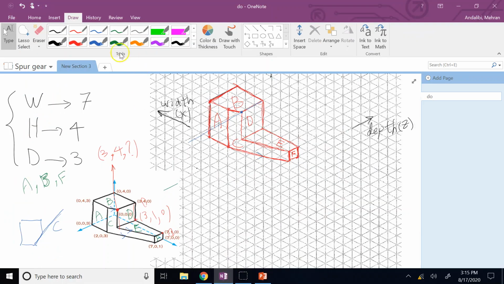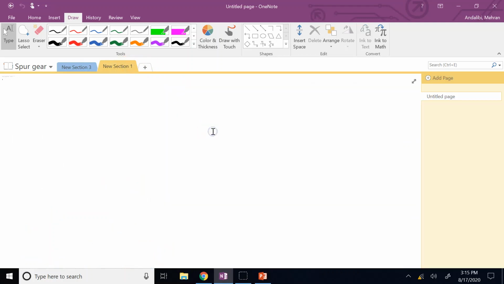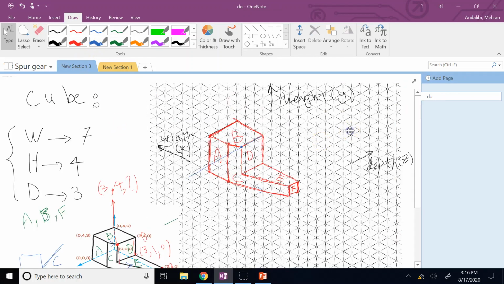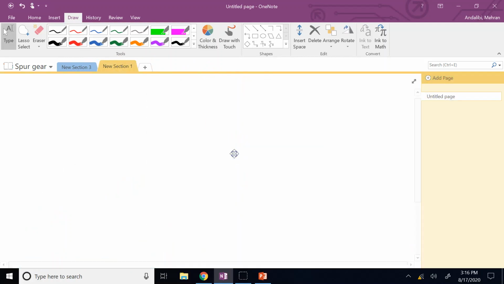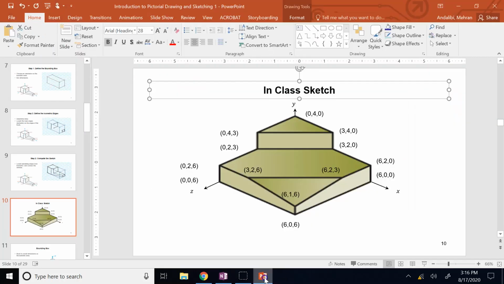so let me create a new page, and then let's see if I can copy my isometric over here, if it allows that, hopefully. There we go. So that is my paper.